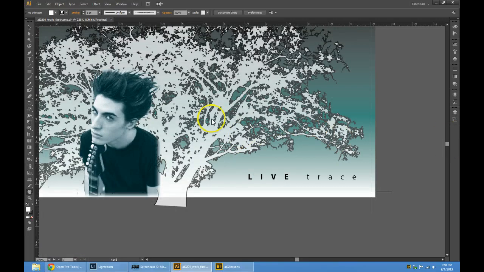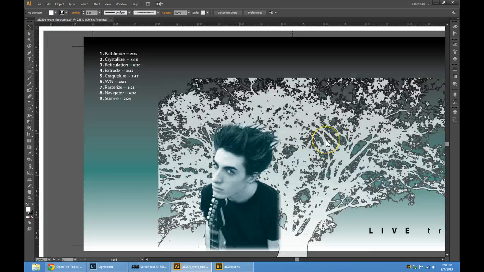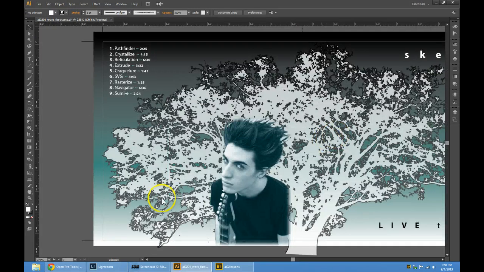The keyboard shortcut for it is pretty easy. You just hold down the space bar. So if I'm in the selection tool and I hold down the space bar, it turns into this hand, and I can move around my document to where I want it to be. And it just saves a lot of time.